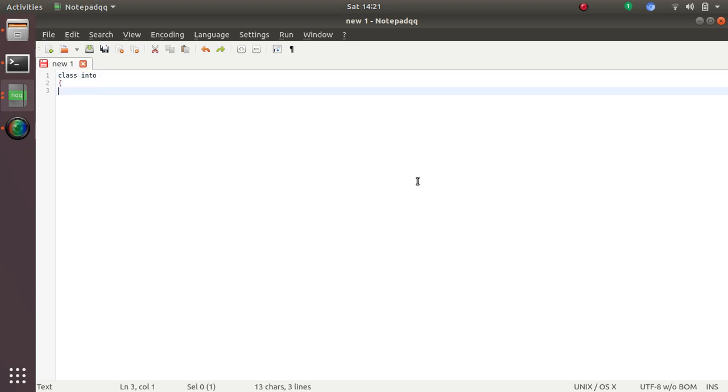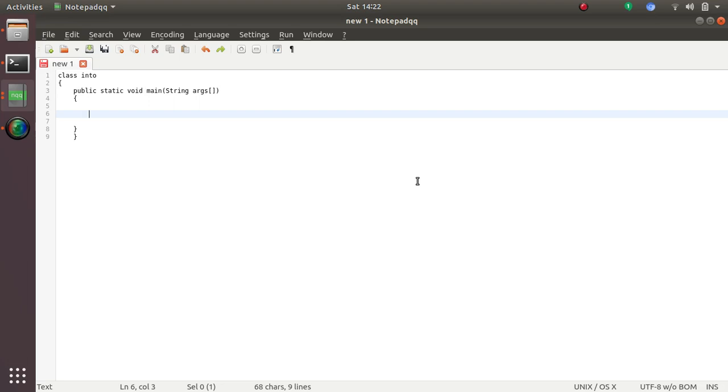Now Java has a particular behavior: without a main method it doesn't run. So the first entry function should be public static void main. Without this line, your code doesn't execute. This is a fixed prototype which has to be present for any program to run. When the interpreter starts working, it looks for the entry function, as in, you need to show how to get into the program. So that's public static void main. It is an entry function. You have to put it. I'll explain everything later, going forward.